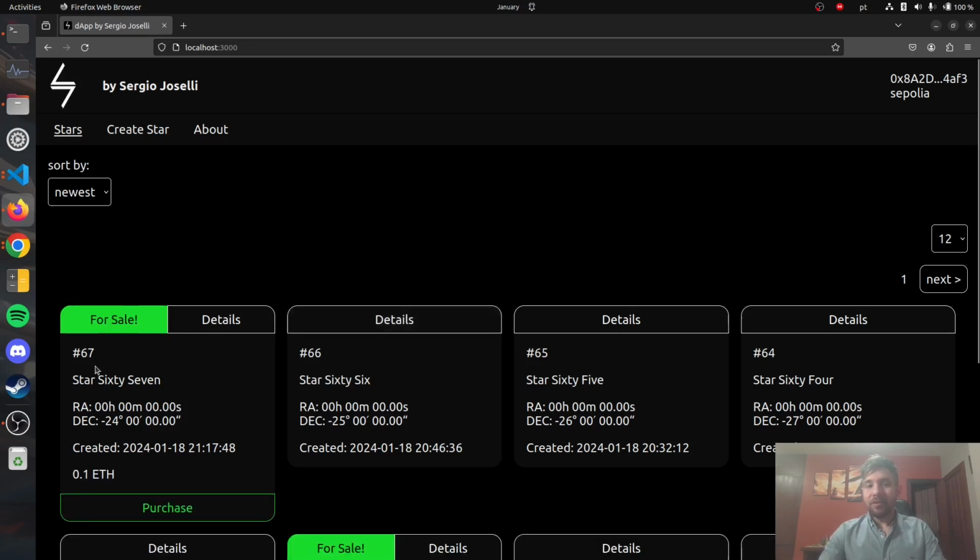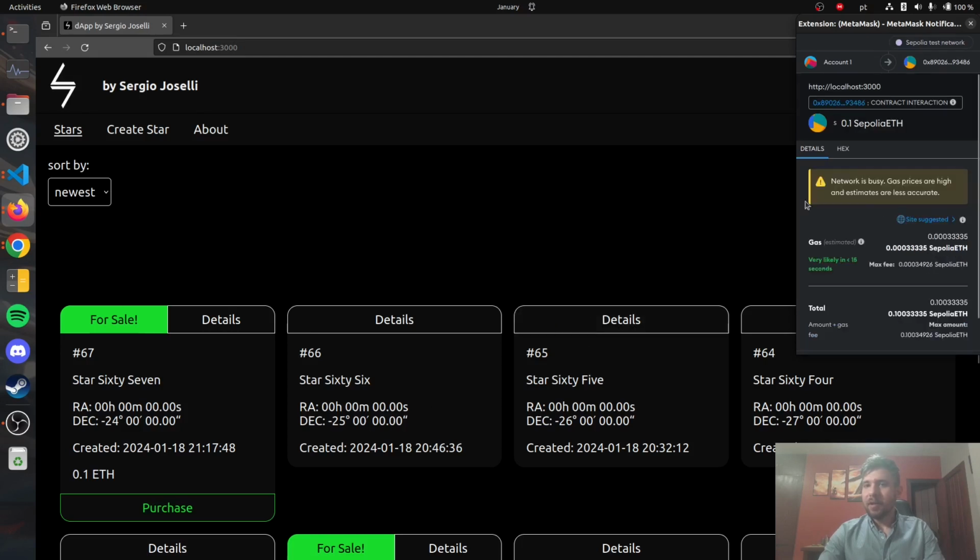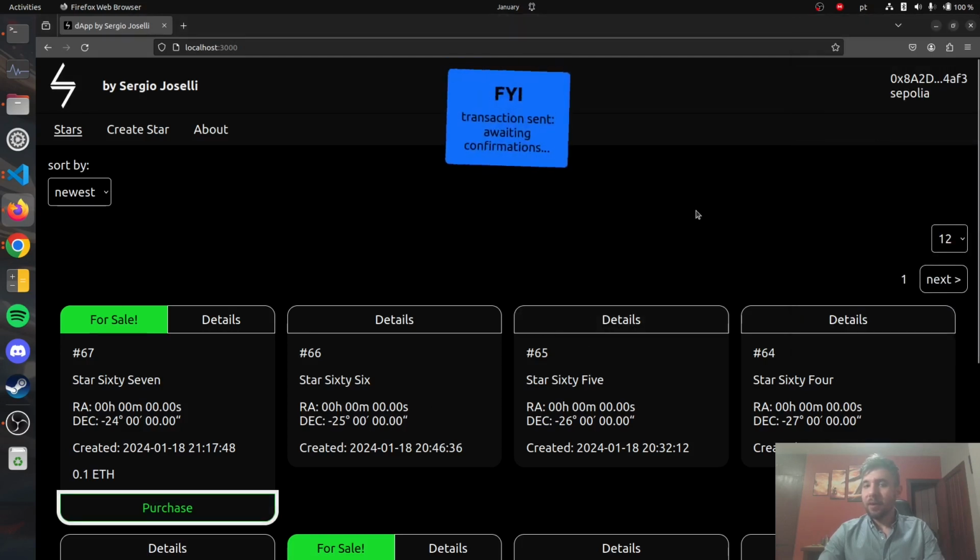And we just saw it dynamically turn into for sale in the Firefox browser, even though we put it for sale in the Chrome browser, because on startup, the web client will connect to a WebSocket endpoint that is exposed by the backend API, and the backend API will then broadcast all actions that it confirms to all connected clients. So that's why this dynamically changes. Now we'll purchase it with the 8A wallet.